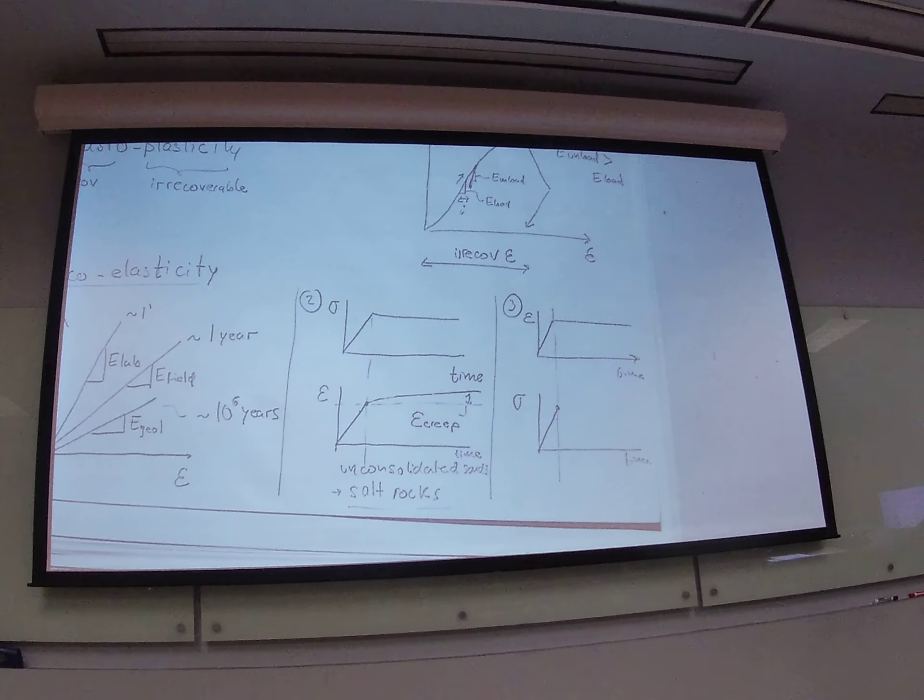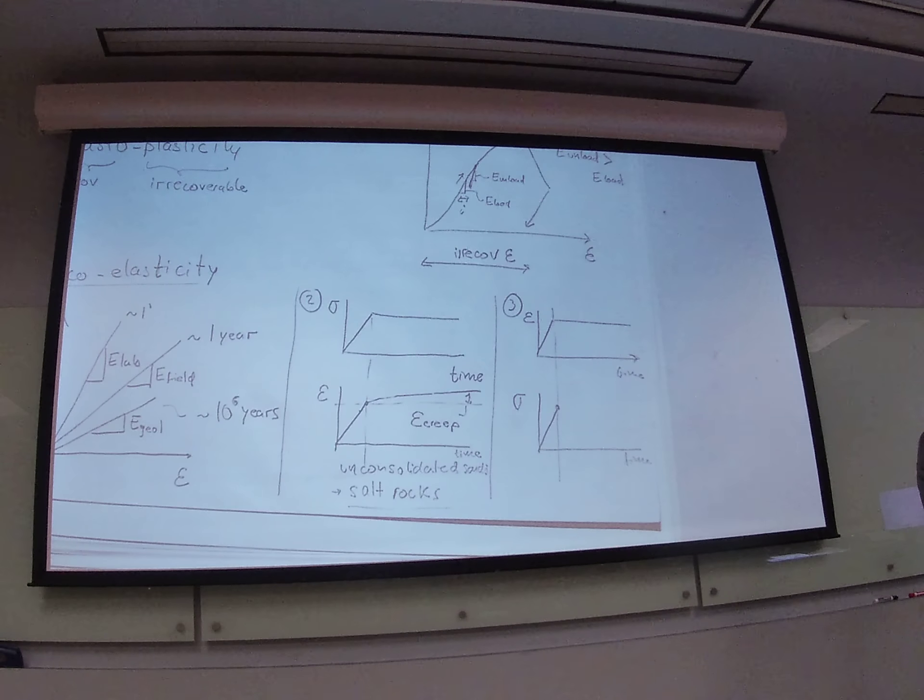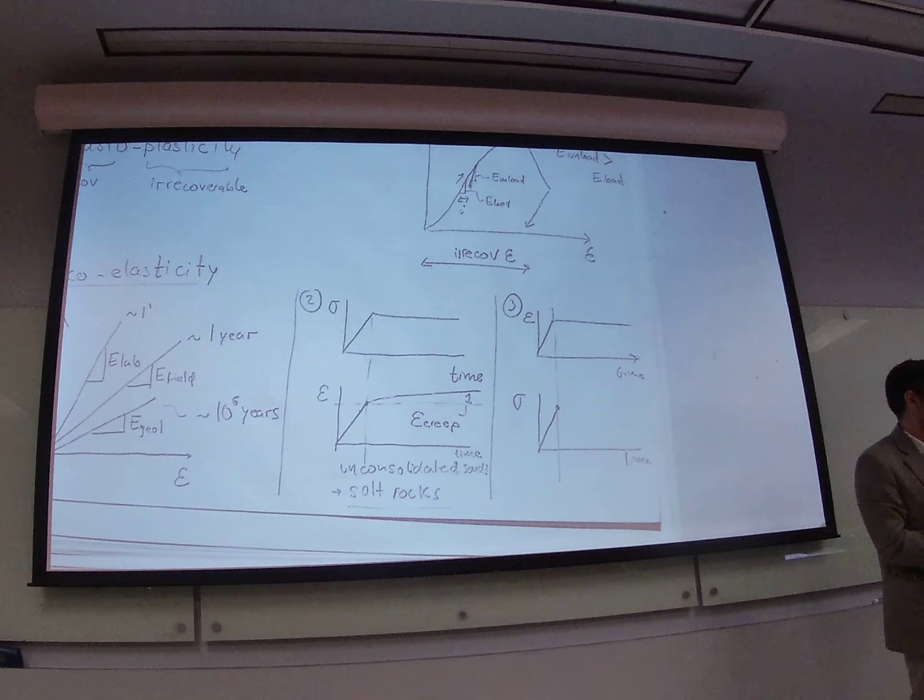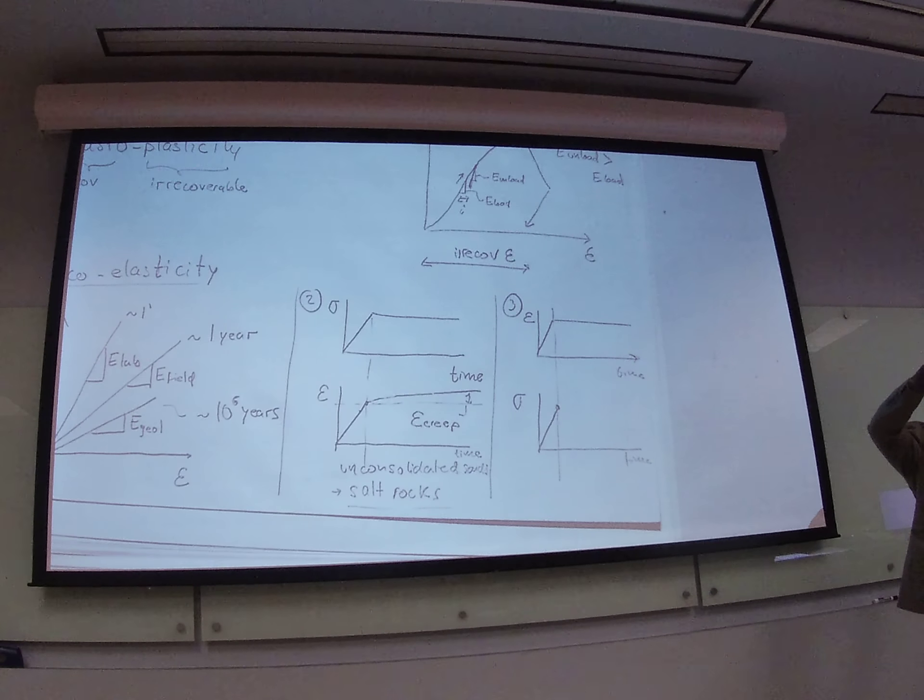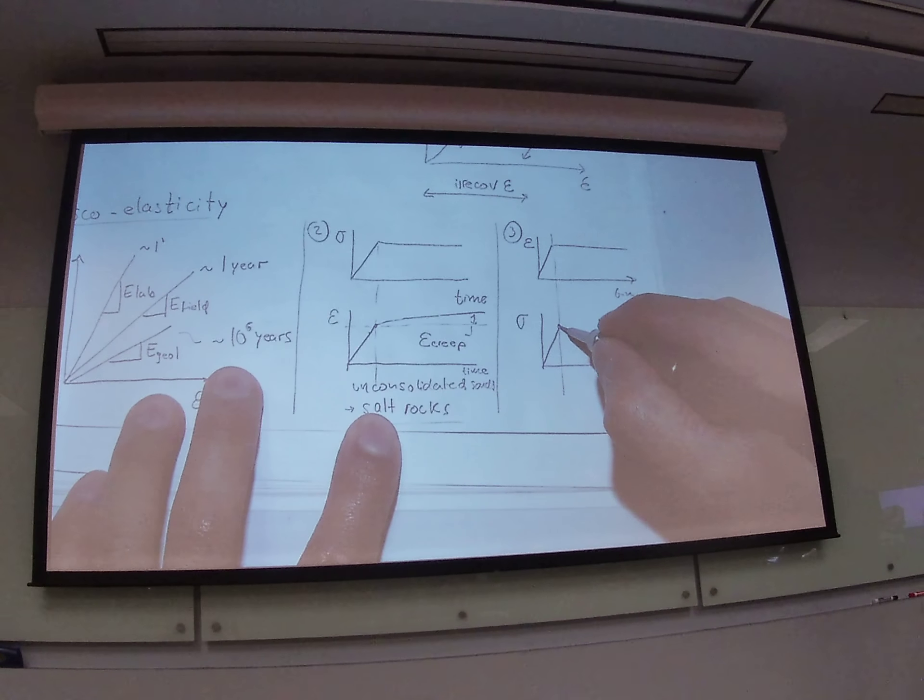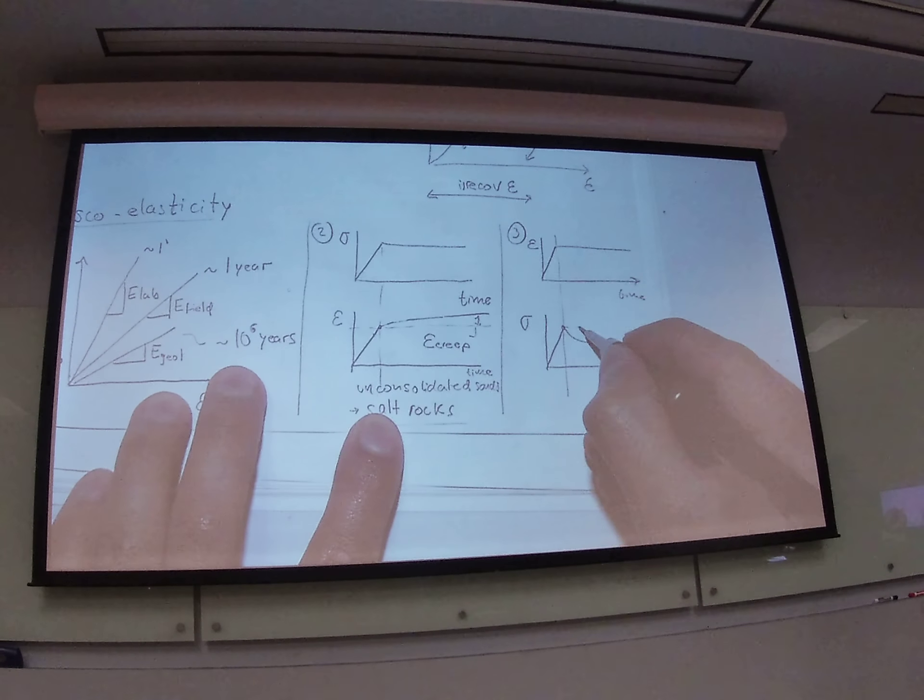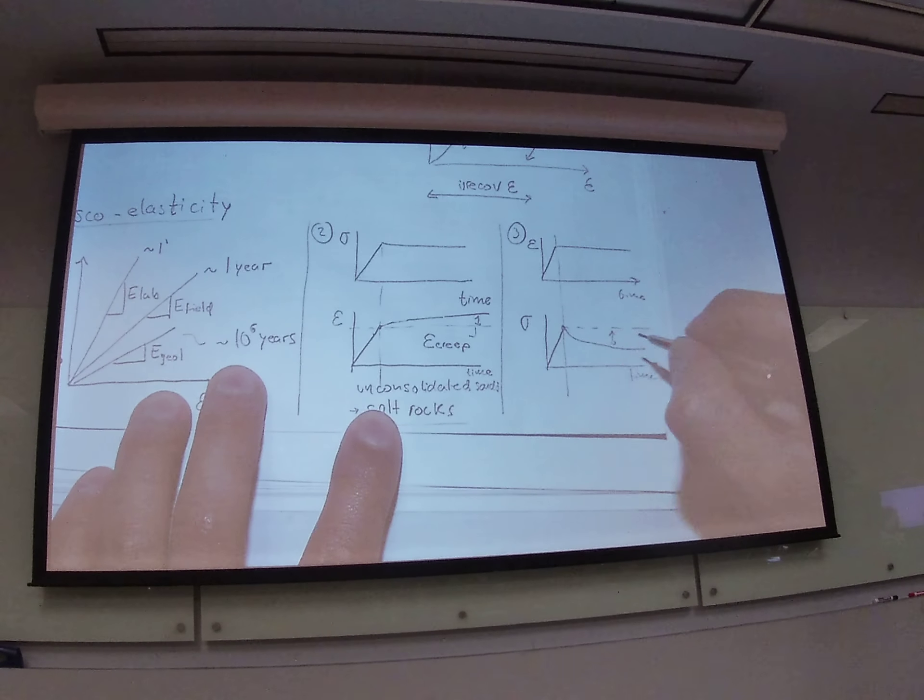Because you're changing the structure of the material itself and now it supports after you've strained it and now it supports it in a different way. Well, there are several explanations for this type of viscoelastic phenomena. One of those as you said, once you load it, everything is under stress. And for example, if you have sand grains, they may start to slowly move relative to each other and that's going to be also an irrecoverable strain. Sometimes if you have stress on a rock, you have cracks that will start to propagate with time and also that will result in the rock to, after you get to that peak, to decrease its load. It's not going to be able to keep that same load and this is something which is called stress relaxation.